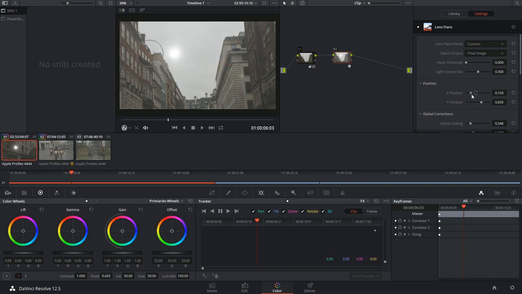So I'm just going to move this a little bit out of the way, drop my tracker, place it on the chimney here, beautiful, make another tracker and place it on the other chimney, and I think that's enough for it to understand the relationship that's occurring over here. Then I can move the sun back into place, and you can see how the lens flare moves in a different direction as this happens. So it's quite natural. Now I'm ready to start analyzing forward.